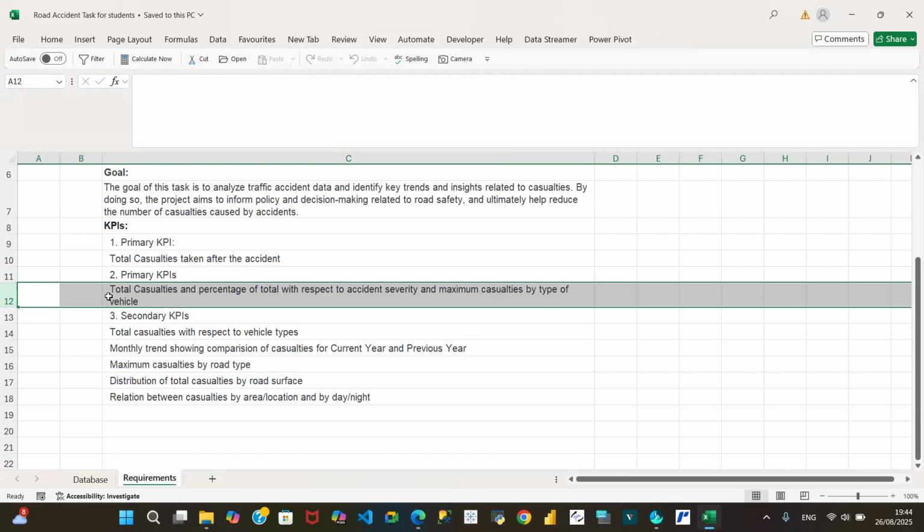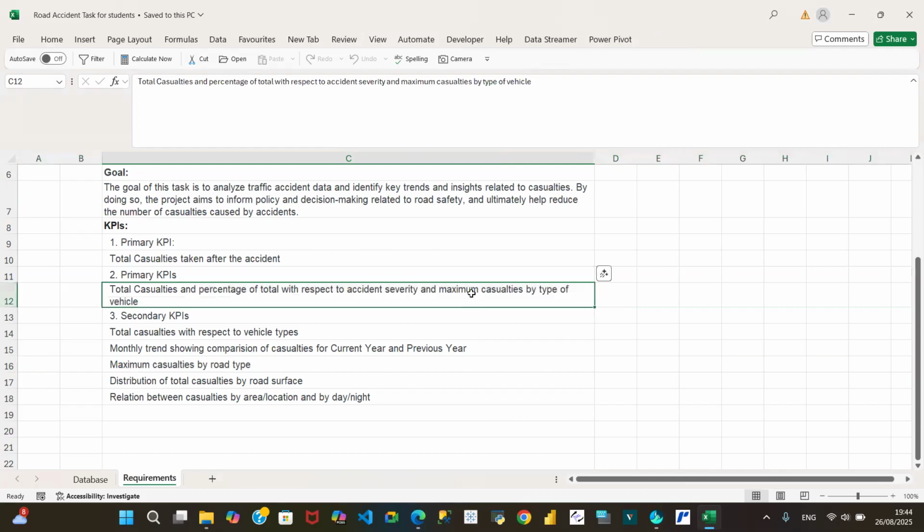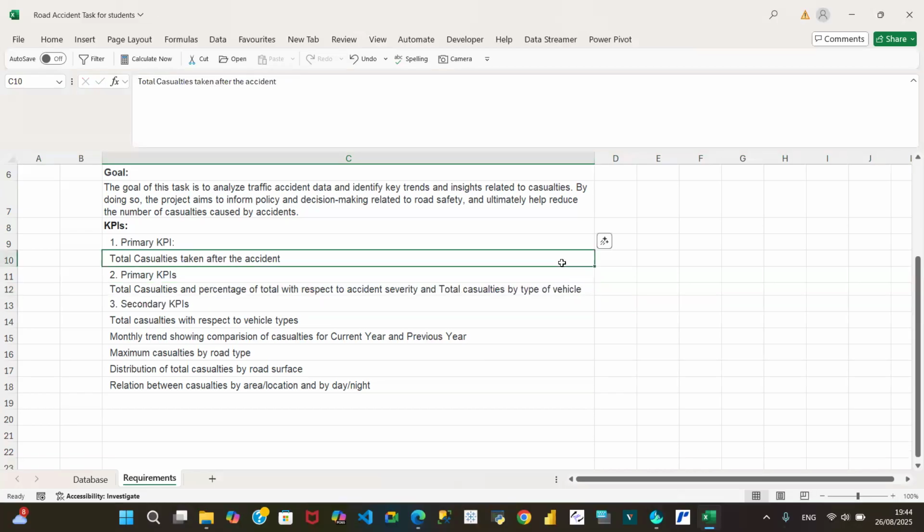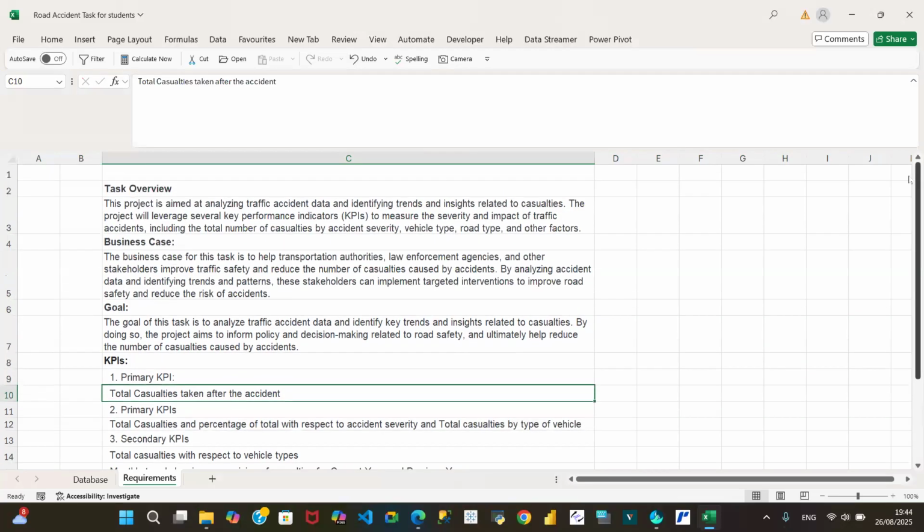For someone, you see total casualty, you see maximum casualty. They could mean different things, but I'm very sure it's talking about total in this case. So I'll change that so that we are not confused by it. Total casualties by vehicle type. So it would look like we have everything that we need for this work.